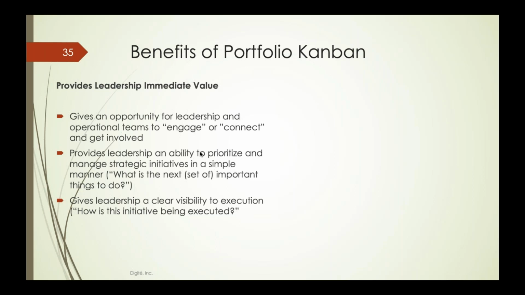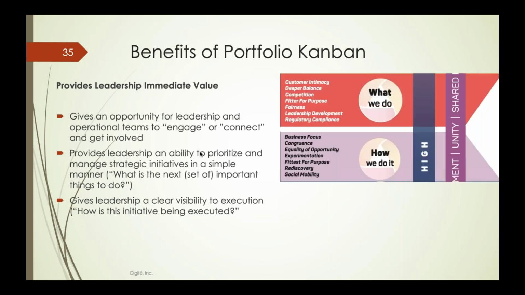At the same time, once the overall system is set up, where you have the higher level Kanban boards connected with the lower level ones, it gives the leadership a very clear view to the execution of how these initiatives are being executed. So it gives them that level of support that they needed, which they were not getting from traditional portfolio management systems, because now they have a directly connected hierarchy of work that they can see on a set of connected Kanban boards and understand whether a goal or an OKR is being actually driven or not with the actual work that's been defined below that.